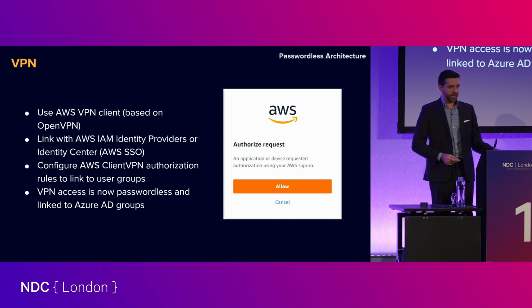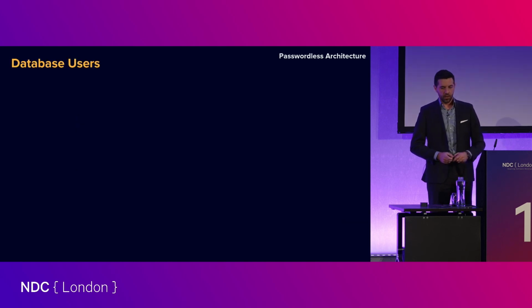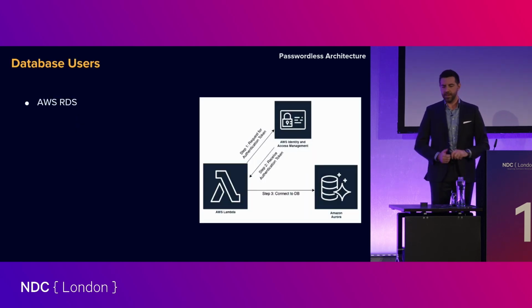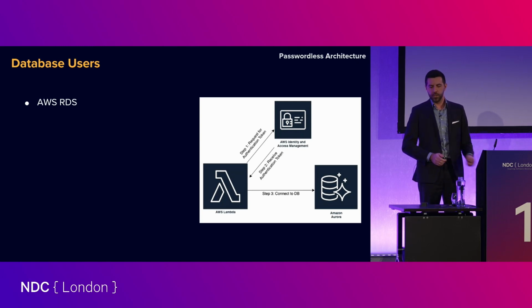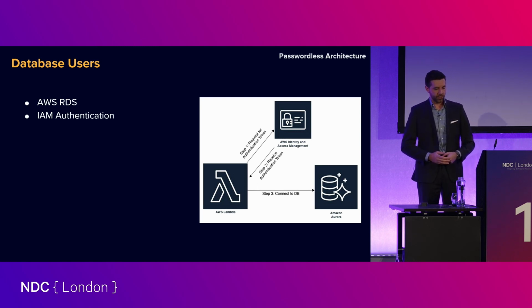It's passwordless, because when you try to log in through this VPN client, it just opens up a browser with your Azure SSO login. And that was passwordless as well, as we identified, so now you can get into your VPN without a password. We're also going to have a database. Again, we're going to use MySQL, but we're going to do it through Amazon's RDS service. And what they support through this service is IAM authentication. And this is exactly what it sounds like.